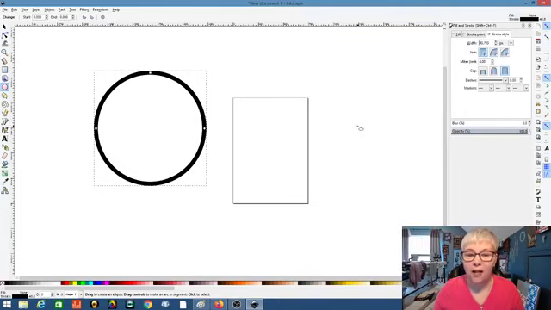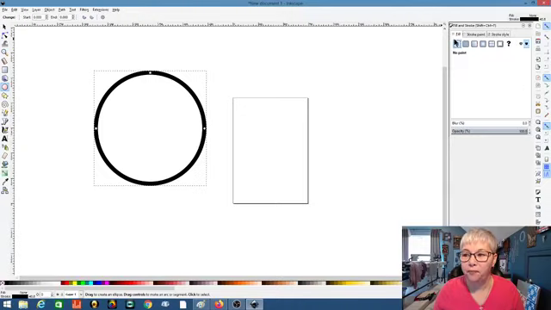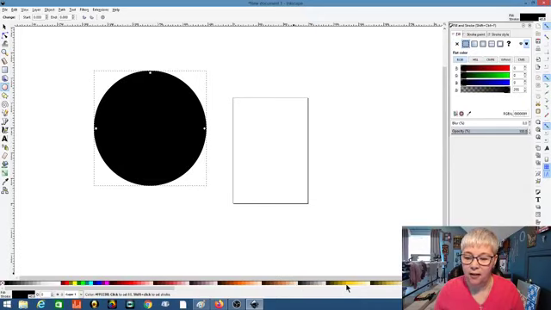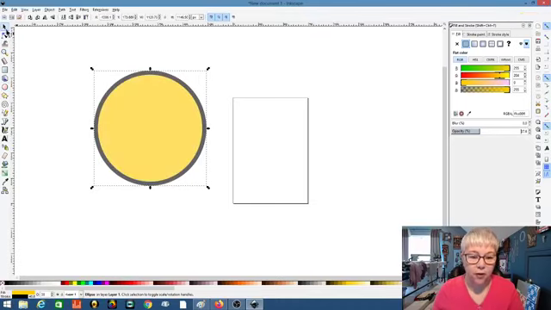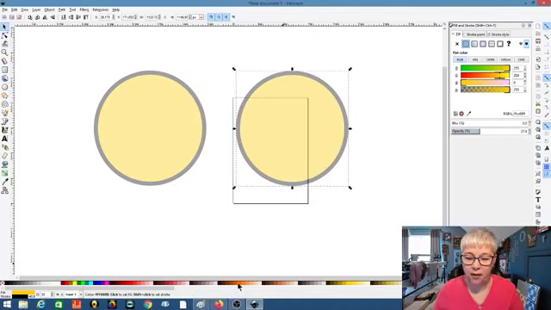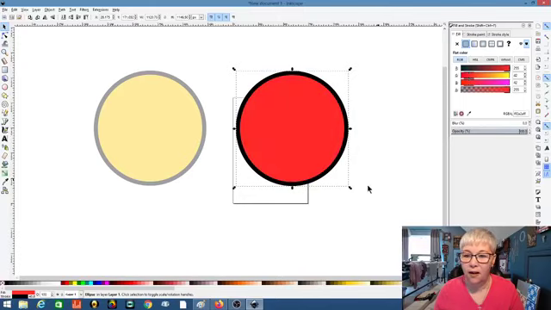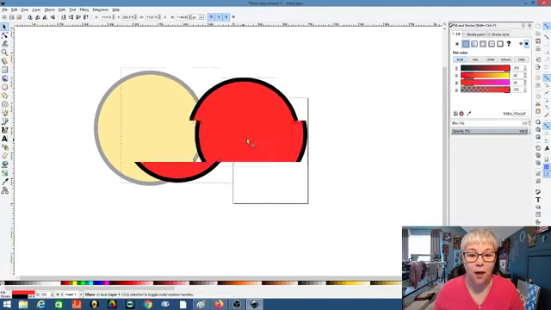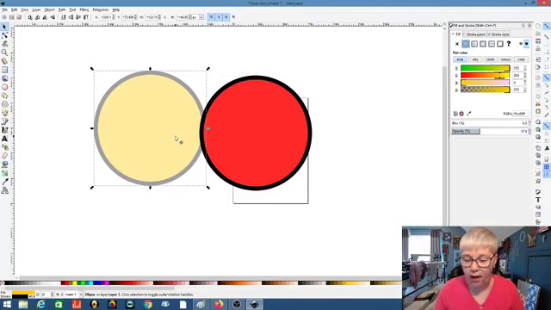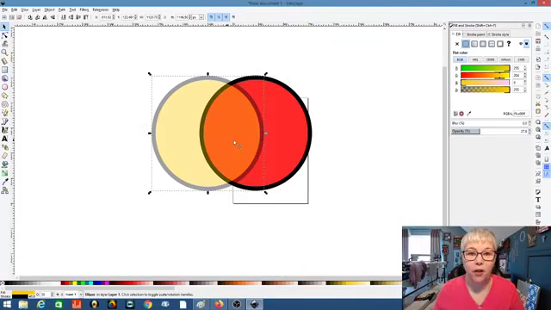So there's a circle. Now let's say we want to fill this circle with a color. We can change it from the X, no paint, to a solid fill that is yellow. Now here's something really fun, is that you can change the opacity of your object and make it see-through. So if you have two of them, let's make this one red and not see-through. You can layer them and you can see you cannot see through the red one, but the yellow one, let's hit page up and move that to the top. You can see through the yellow one.